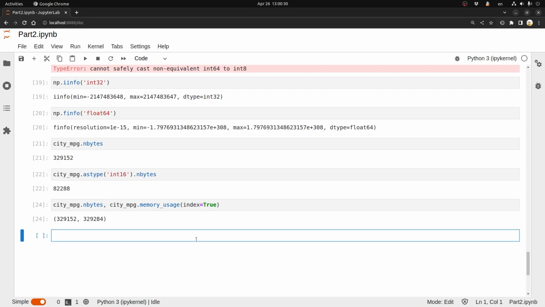We extract another series that contains objects from our data frame.